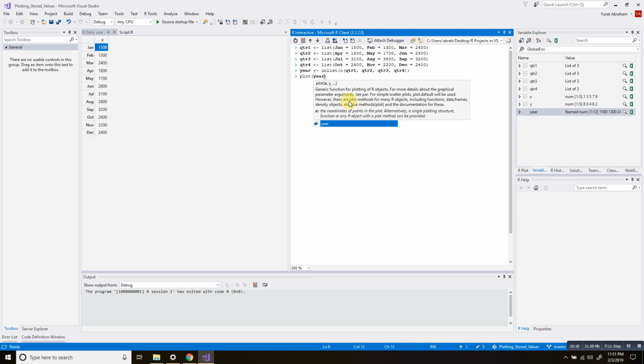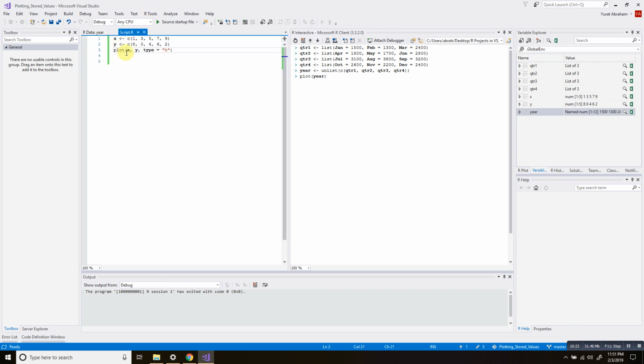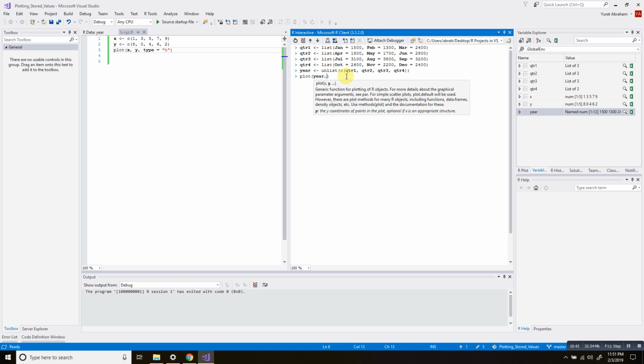Before, we did the x and y, presenting the x-axis and the y-axis values. In this case, since we have one whole vector that has all the information, we're going to put the name of the vector. So let's plot the vector year.